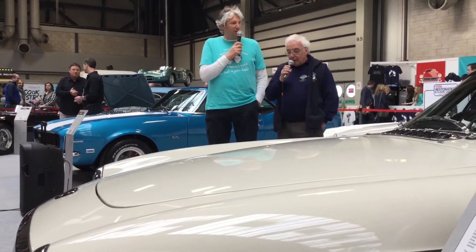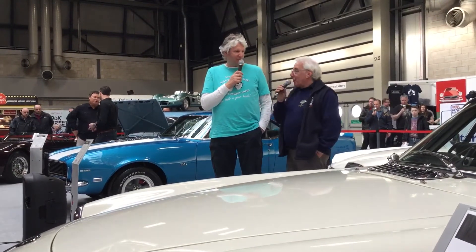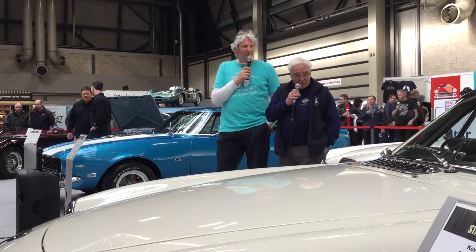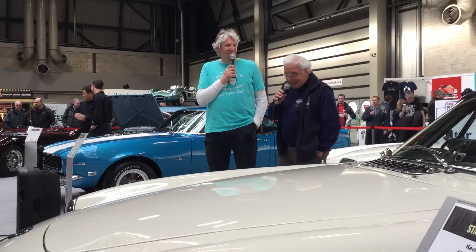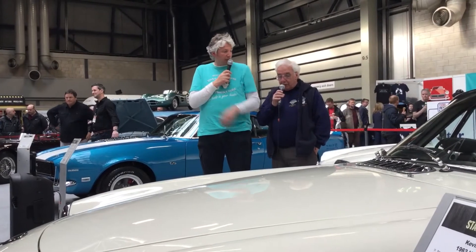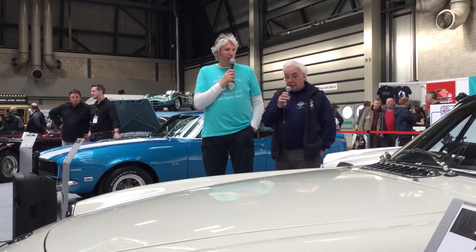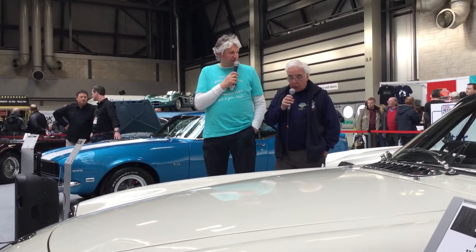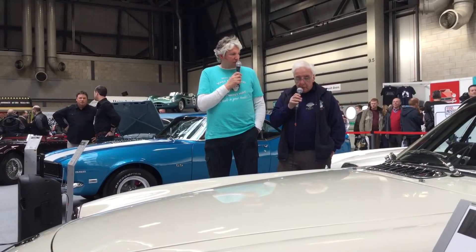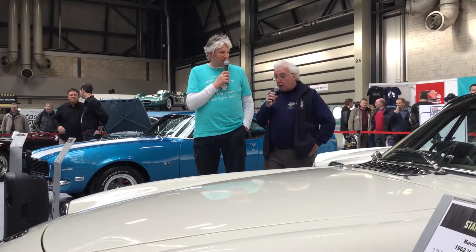So is this something you're never going to sell? Are you going to hang onto this car? No, I've never considered selling it. I have two young daughters, and the eldest will be old enough soon. So it's going to stay in the family. I use it a lot — I've done quite a few miles in it. I always built it to be used. It's too iconic a car not to. I've done everything I could to make it last.